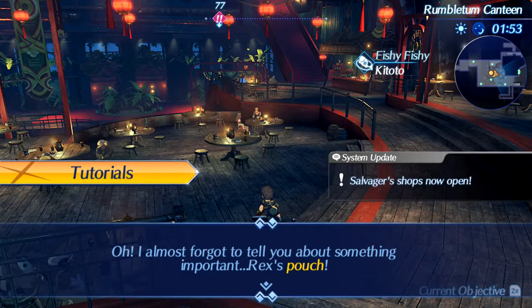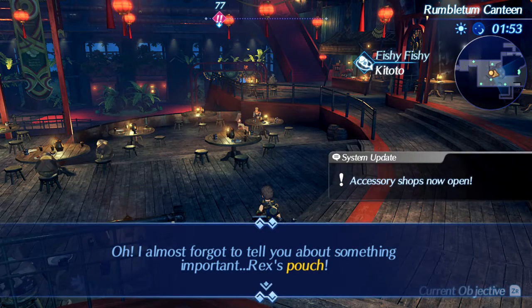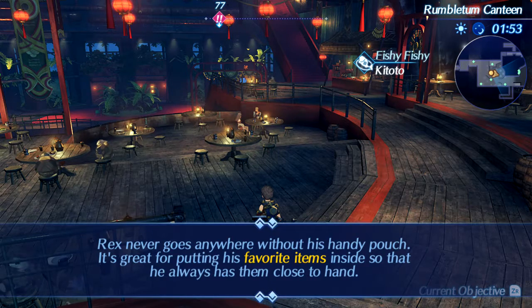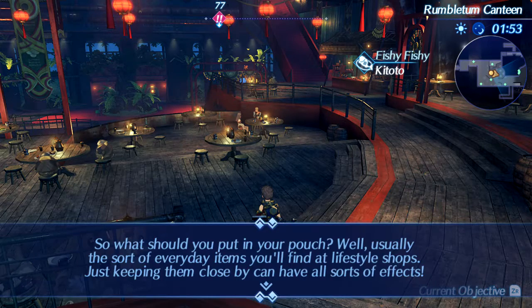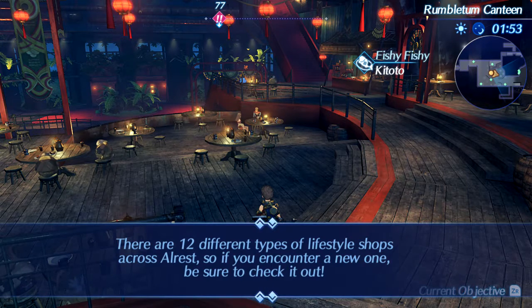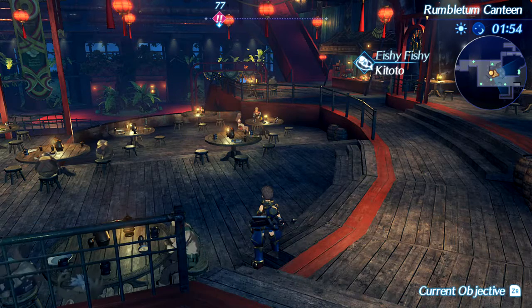Lifestyle shops now available. Oh, I almost forgot to tell you about something important, Rex's pouch. Rex never goes anywhere without his handy pouch. It's great for putting his favorite items inside so that he always has them close to hand. Rex's pouch isn't that big. It can hold just one handy item at a time. So, what should you put in your pouch? Well, usually the sort of everyday items you'll find at lifestyle shops. Just keeping them close by can have all sorts of effects. There are also 12 different types of lifestyle shops across Alrest. So, if you encounter a new one, be sure to check it out.